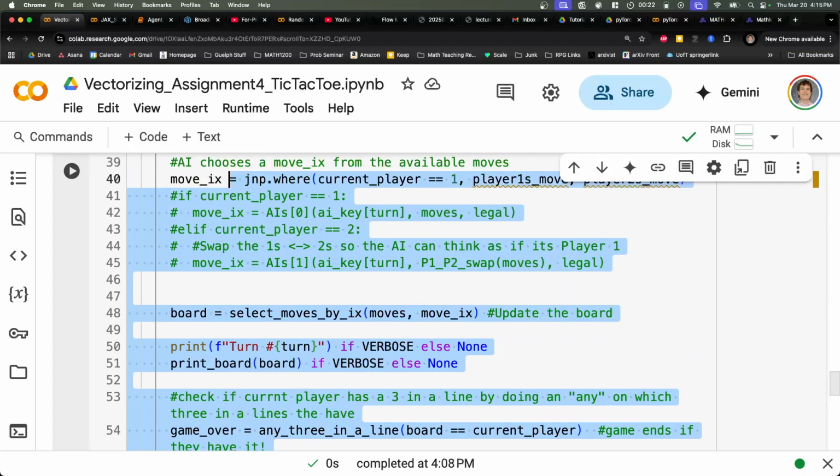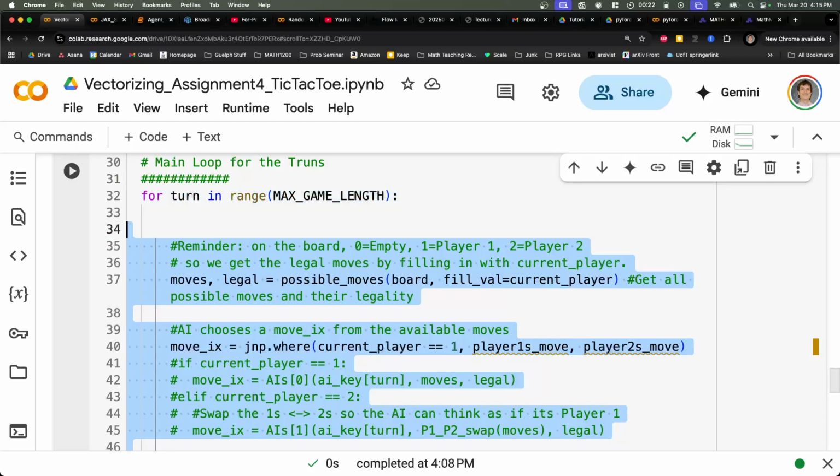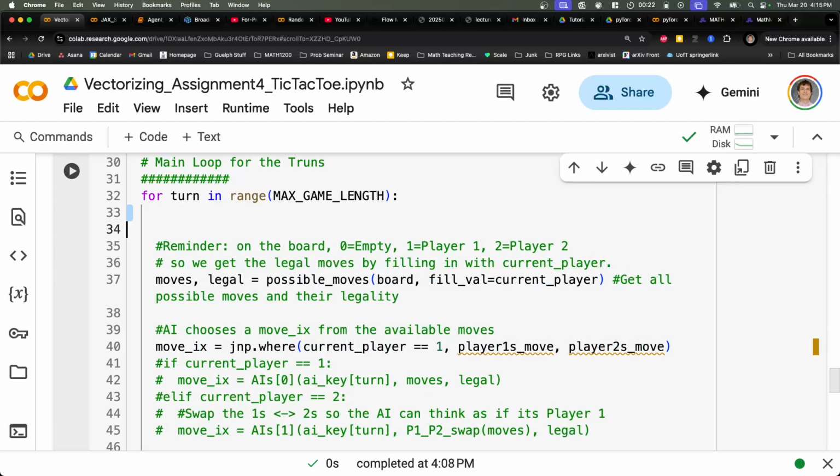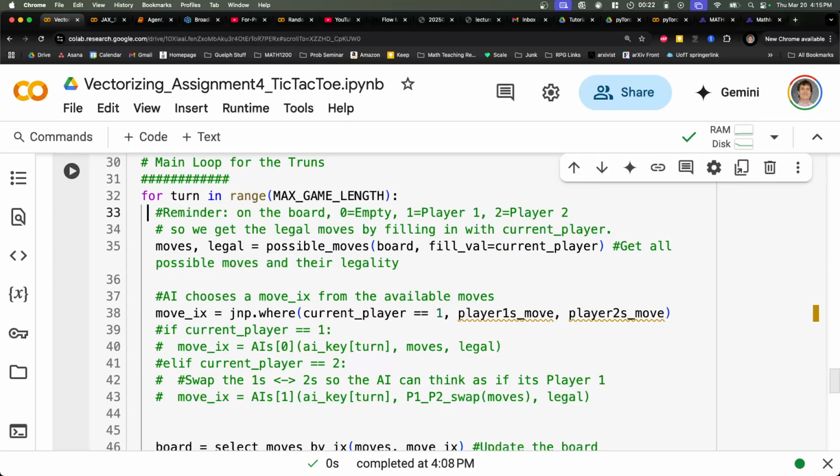So let's see if I can remember the shortcut to unindent. Shift question mark? Nope. Command shift question mark? Nope. Shift tab, someone's saying? Shift tab. Yeah, shift tab works. Okay. Very nice. Thank you. Okay. All right, where were we?